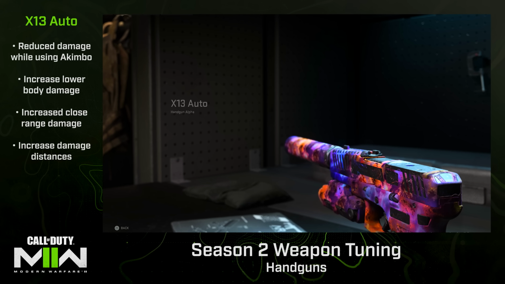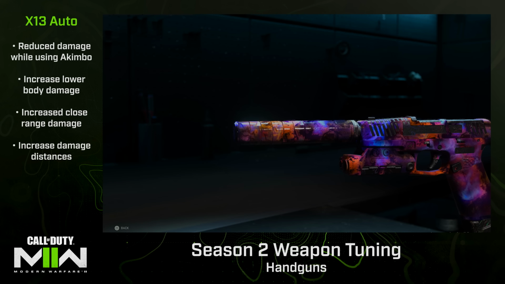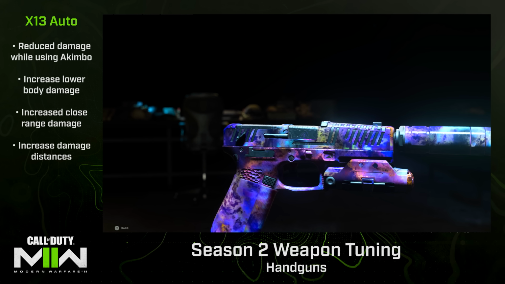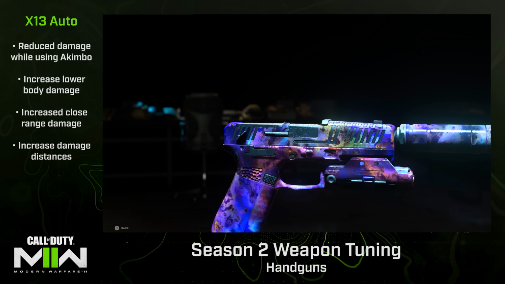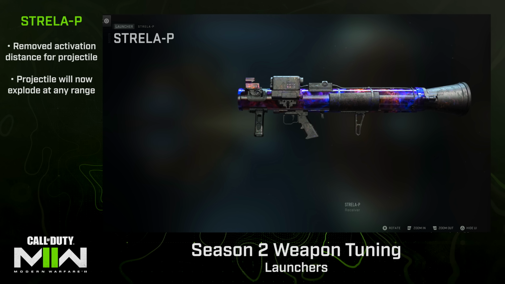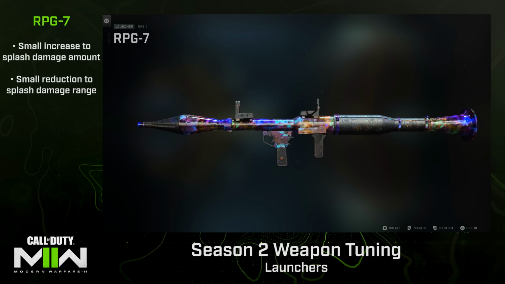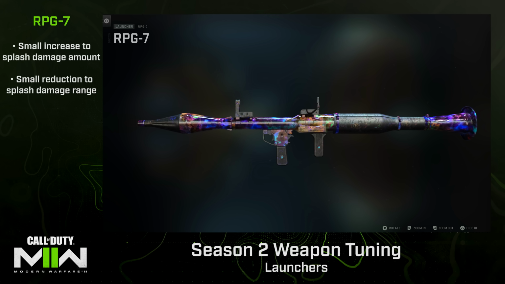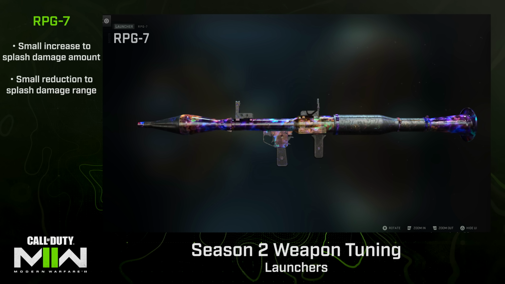The handguns, we saw the X13 auto get a reduction to the damage while using akimbo, but an increase to the lower body damage and close range damage while also increasing the damage distance overall. So that's an overall buff to the weapon outside of the akimbo state. The launchers, we saw the Strela P remove the activation distance for the projectile, and it will now explode at any range, close or far, and the RPG-7 saw a small increase to the splash damage amount with a small reduction to the splash damage range. So if you're a launcher player, kind of a win on those, but really more so inconsequential. The RPG is the larger of those two changes, doing more damage, but reeling back how wide that damage will be spread out in that blast radius.